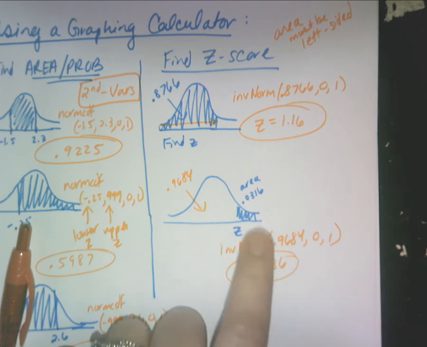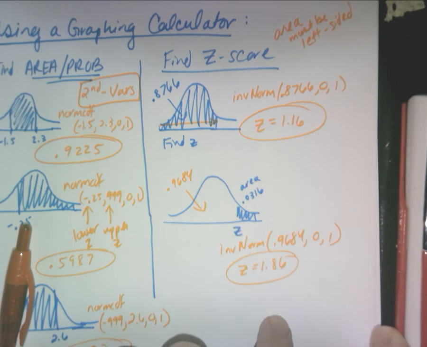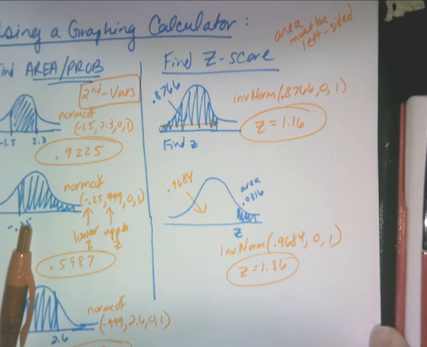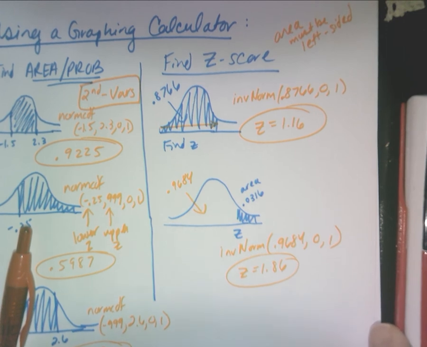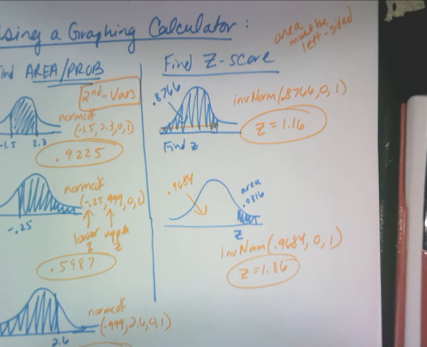Now, had you inverse normed this, what do you think you would get? You would get a negative z, but what you need to realize is it's on the right and you could change it to positive. Some of my students last year, that made sense to them. So they would just put this in here and say, well, it's on the right-hand side, so I'll just change it to a positive. You can do that. But I would just get into the habit of doing the same thing over and over again. So how do you feel about this? Easier. I know, but I'm so used to the green thing. I know, but now it's just going to become so much more efficient and quicker for you to just do it in the calculator.